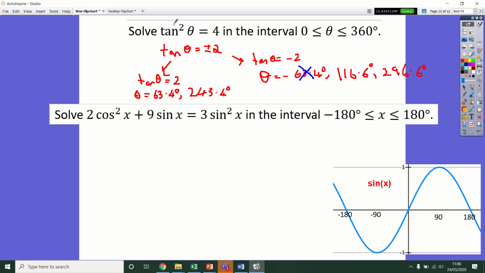Okay, so this time I didn't draw the graph, but all I'd used was the fact that tan theta has a period of 180 degrees. For this second example, what you've got here is a mixture of cosines and sines, some of which are squared. So ideally what we want to do is to get to a situation where we've only got one trig function going on. And what I can do to do that is I can use an identity. You're already thinking of it, hopefully. It's this one.